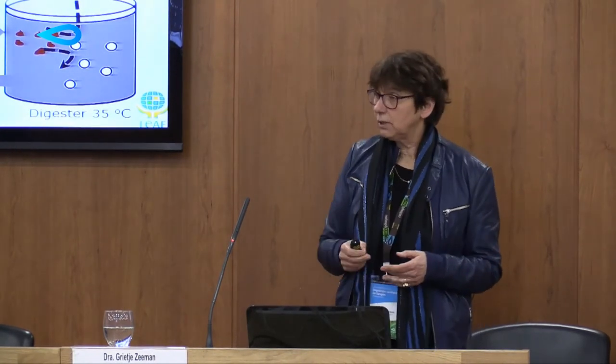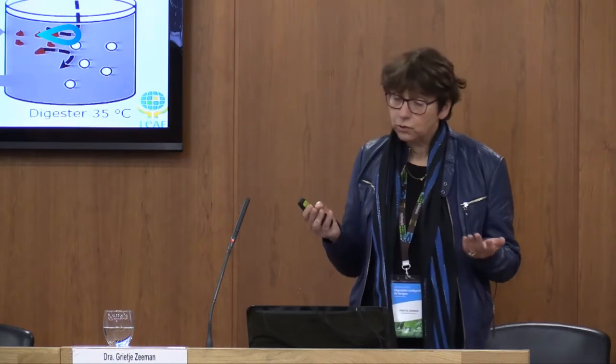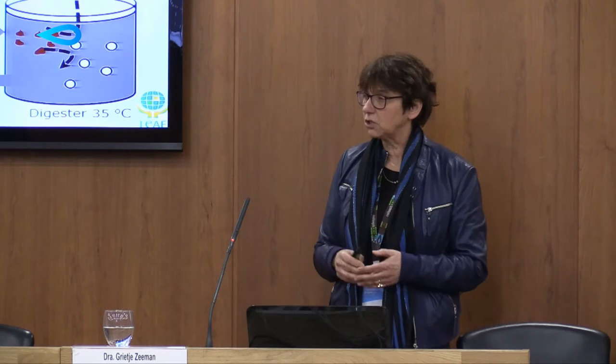Now, we have thought of two solutions for this, a UHB digester, and I will show you some results of that. And the other one is actually the other field of my research, source separation. I can talk hours about that, but I will only show you two slides. So first, the UHB digester is a UHB connected to a digester. You operate the system at a short HRT at a low temperature, the UHB. And what you do is you transfer the non-stabilized solids to the digester in order to be stabilized in the digester. And you bring back the biomass, which is grown in the digester, to the UHB. And that should be sufficient to convert at a low temperature the dissolved COD.